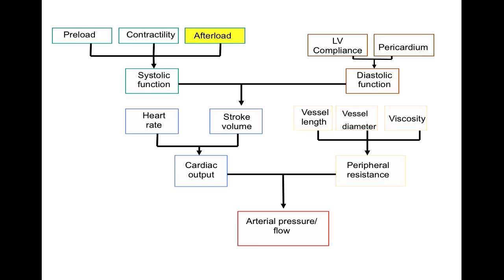All right, so this is a very quick overlook, and we'll be spending quite a bit of time in following lectures and talks going through the interrelationships between these different things, things like afterload, stroke volume, cardiac output. But this is a fabulous one-page diagram that you should commit to memory as soon as possible, because this is really the backbone of understanding blood flow and blood pressure. And blood flow and blood pressure is probably one of the most important concepts when we're looking at human physiology.